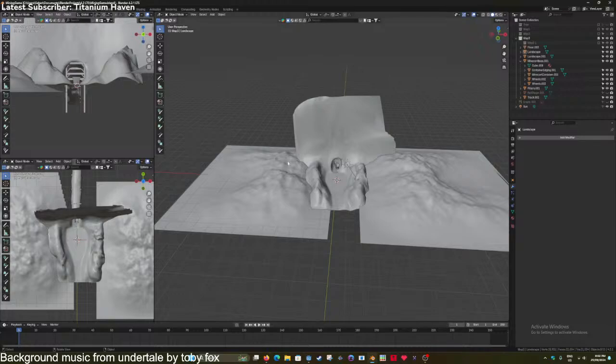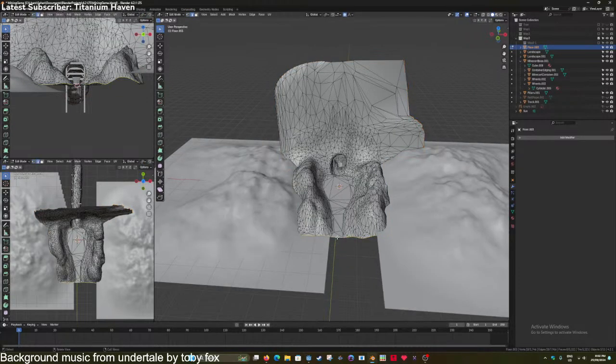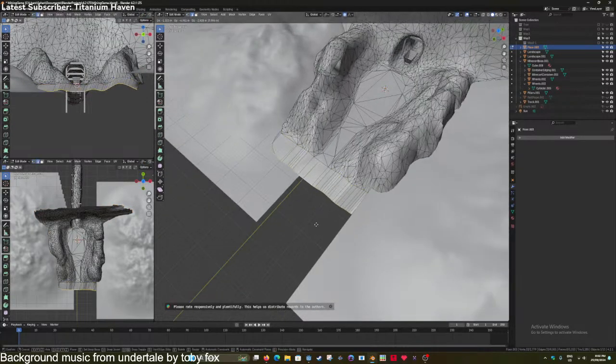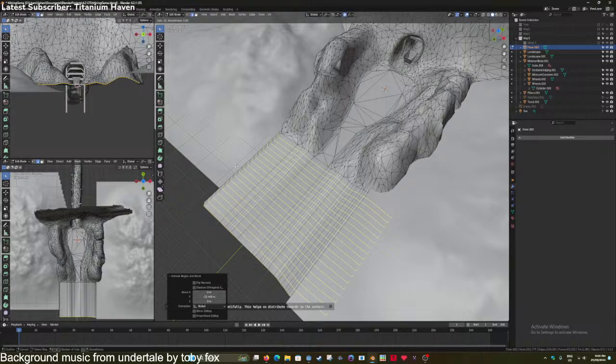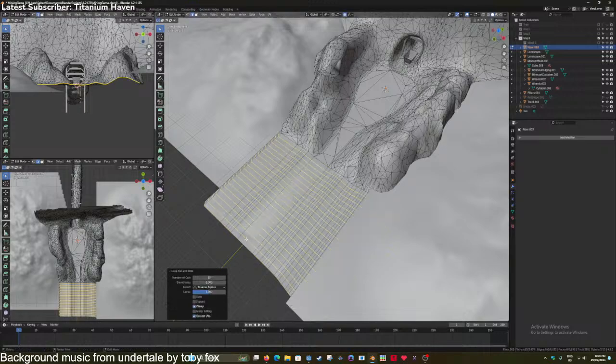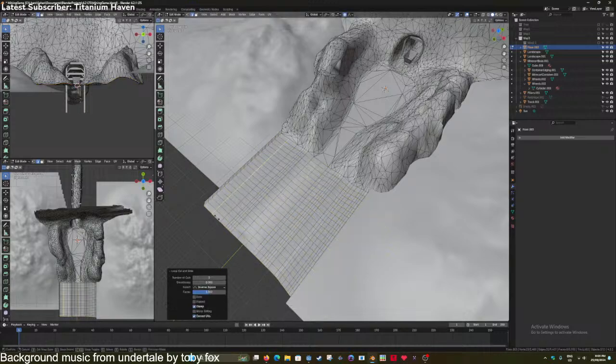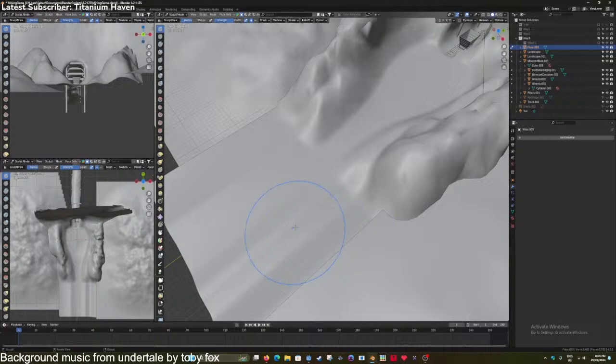So what I have to do is take this bit, drag it back, Control R, just cut it in places where, yeah.